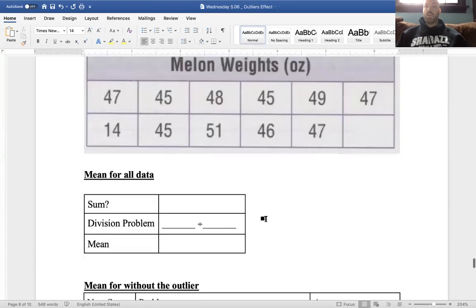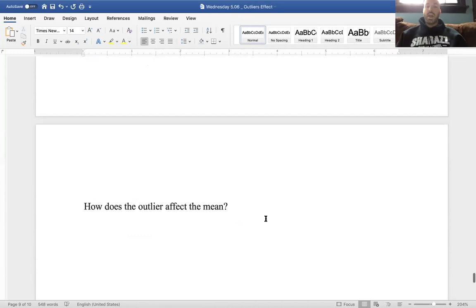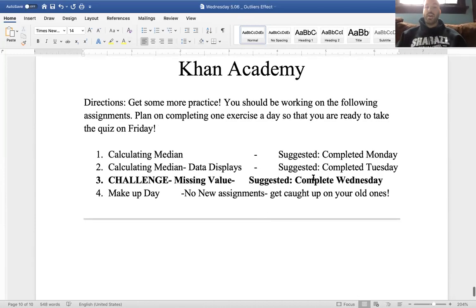Okay, you have one more question left, your exit ticket. I'll give you feedback on that once you have submitted it. As always, you have a challenge question on Khan today. Still only 4 problems, but it's really going to get you thinking. And then actually that's the last Khan assignment we're going to do this week. After that, Thursday and Friday of this week, I'm just going to have you go back and check on ones that you haven't finished yet.